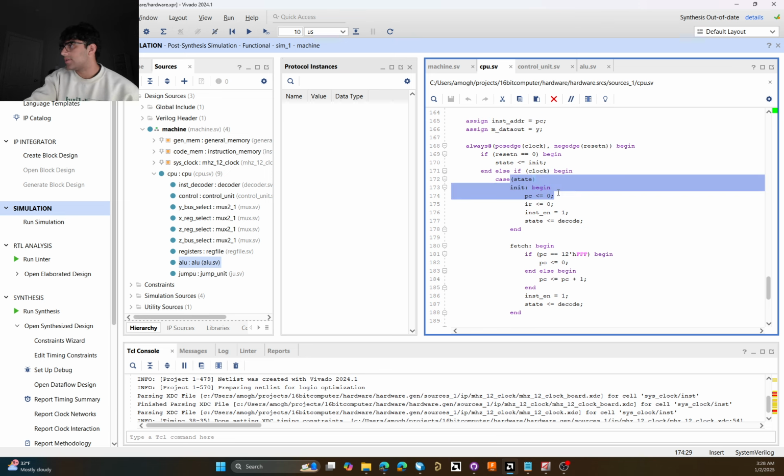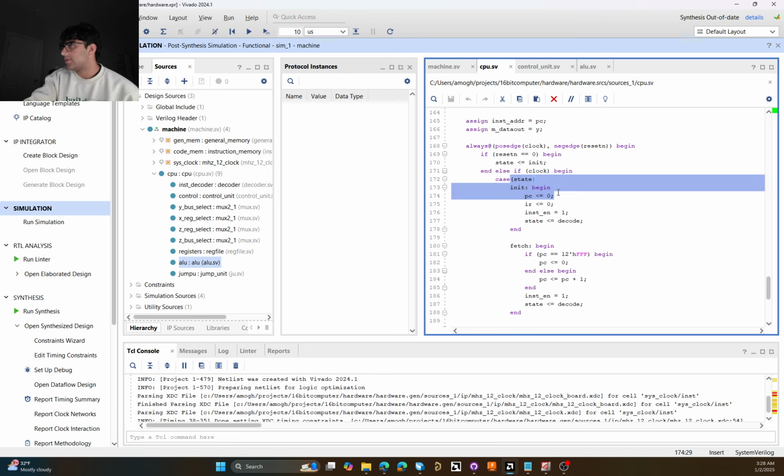So we go to 0, we go to decode, IR equals instruction data, blah, blah, blah, instruction enable. So this helps, I believe this latches the value. This is a test, but this should latch the value. We set this to 1. We latch IR data, then we set it to 0. And I'll explain why in the next cycle.